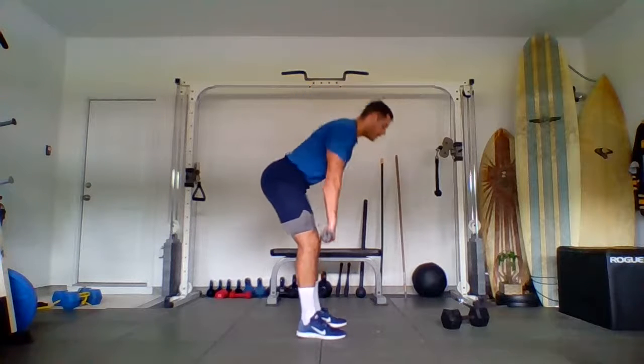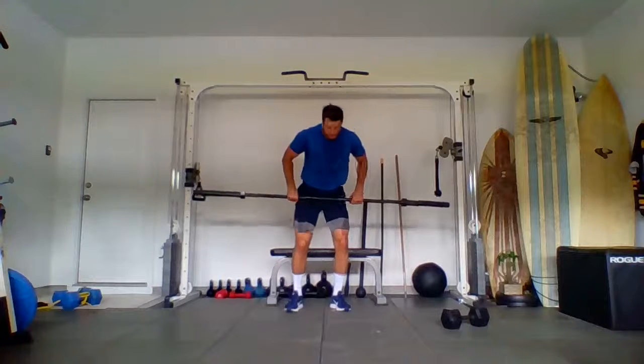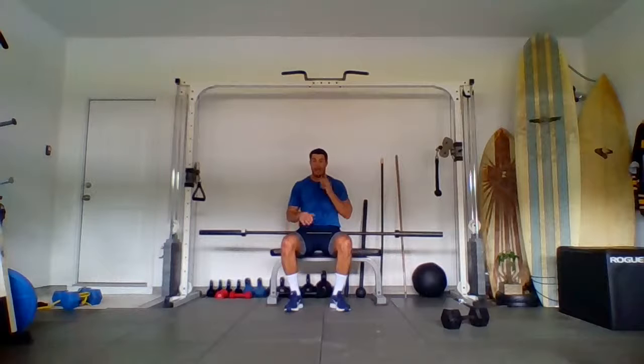So what I would recommend here is warming up with a bar, and then if they have bumper plates with the big 10-pound weights, use those first. So 10, 20, 30, 40, or four more sets after your warm-up set. So five total sets of your bent over row, or sorry, your deadlift.